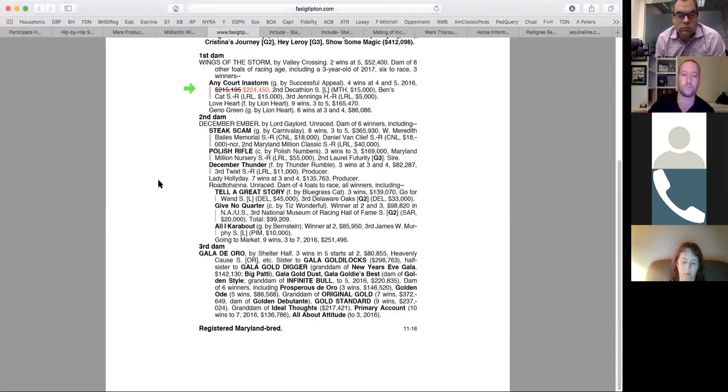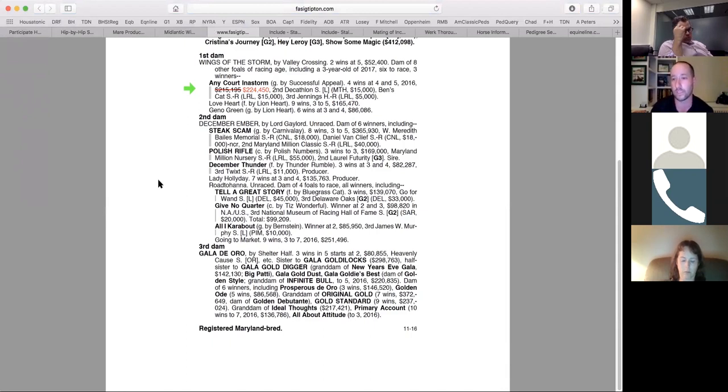So a horse earns black type when it finishes first, second, or third in a stakes race, whether it's a graded stakes race, a listed stakes race, or a restricted stakes race, as long as it meets certain conditions, which you can see when you look at results. Sometimes the name of the race will appear as such and such a stakes, and then in parentheses it'll say NB, which means non-black type. So that race, although it was a name, probably had a bigger purse. That doesn't count for black type purposes. It wouldn't be named in a catalog.